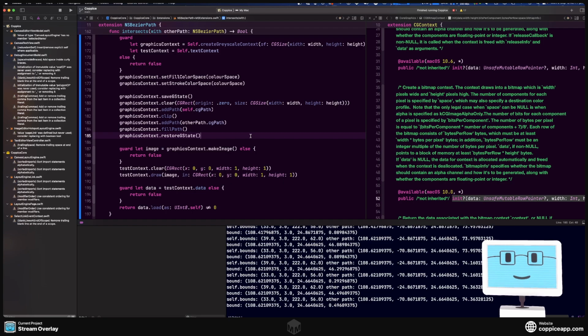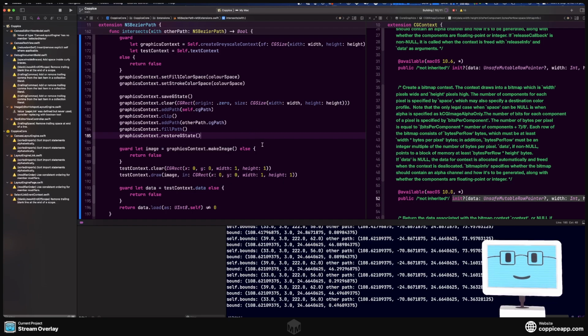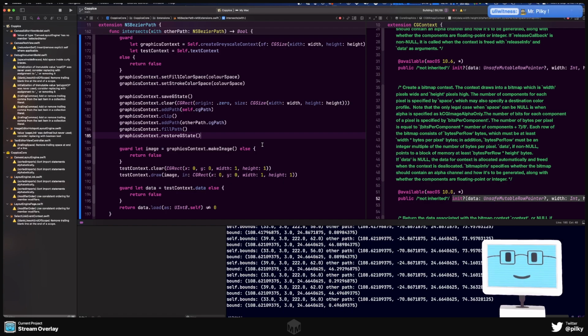So if we build and run this, we'll try and figure out how we do our intersections, because intersections are apparently hard.